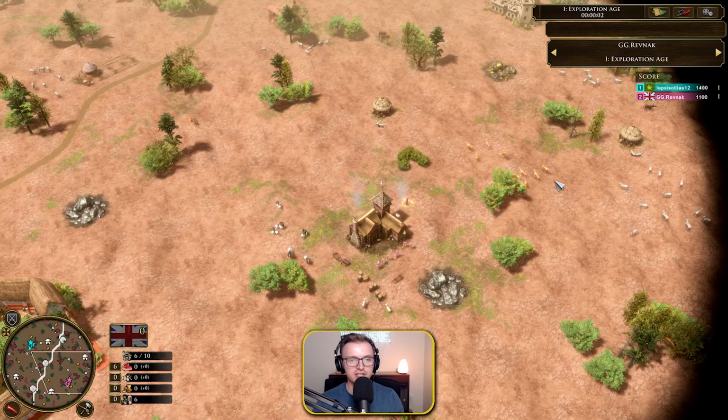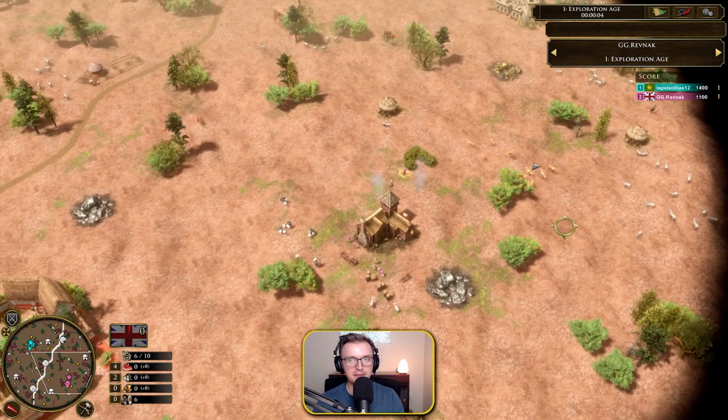But there is something here that was sent over to me from my good old friend GG Revnak, who sent me over a replay already on the brand new update, and we are going to jump into that straight away, and we're going to see what these cards can do and how it changes the overall strategy for the British. Let's get into it. Right guys, find me on the battlefield. Let's click that play button and away we go.